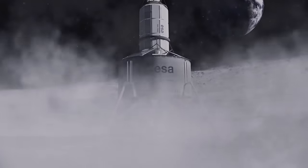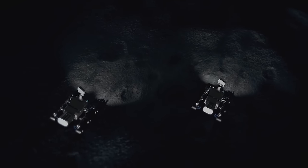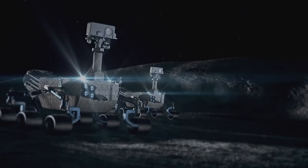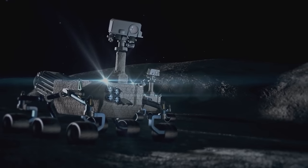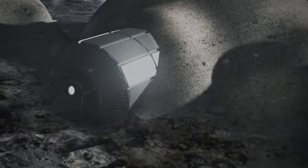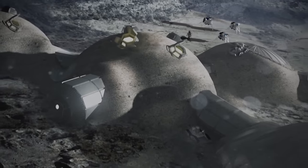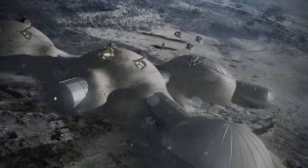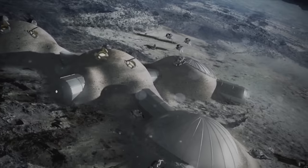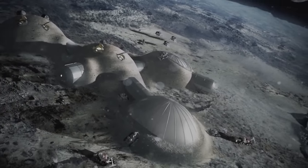Mining for resources, in particular water, would allow for more cost-effective and longer duration missions to Mars. From water, you gain hydrogen for fuel, oxygen as the oxidizer, and for breathing, and of course, drinking water. We have places on the Moon, especially at the South Pole, which has permanent darkness, where we can find water, and we know from some missions that there is water. Water is a good source to produce hydrogen and oxygen.